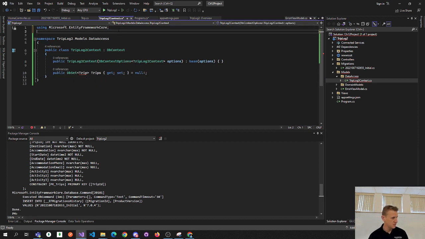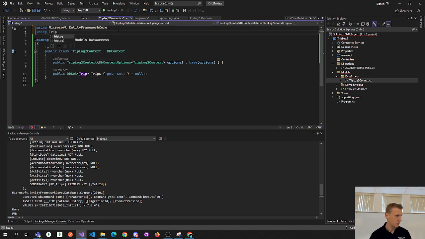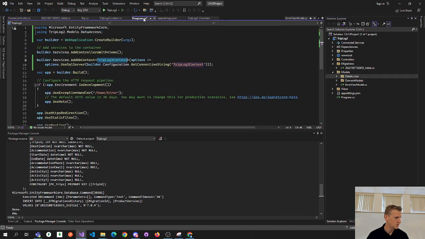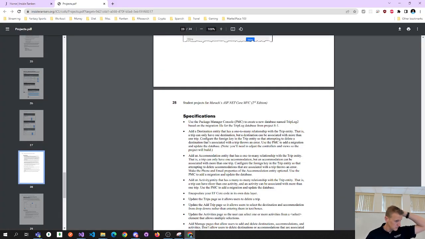And we need a using statement, using trip log 2 models, now that we have that subfolder domain models. We'll keep that for now, just those folders. So we've got that bullet checked.